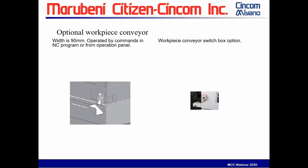An optional workpiece conveyor with a width of 90 millimeters can be operated by commands in the NC program or from the operation panel. It also has a switch box on the side. There's an option that you can turn it on and off with the switch box.